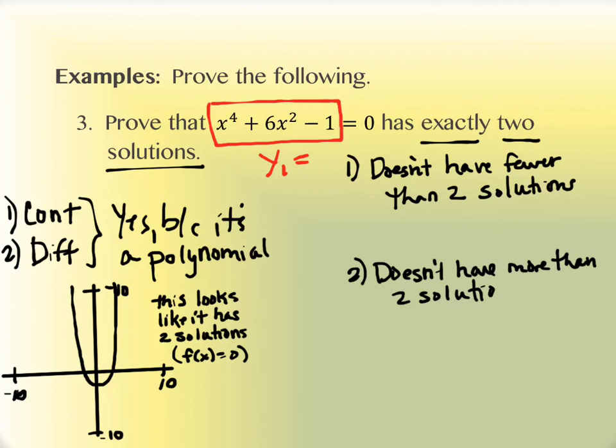The part about not having fewer than 2 solutions is going to come from something you have seen back in Chapter 1. Do you remember something called the intermediate value theorem? You had a true-false question on your test about it. The most common thing that some of you who got that wrong were forgetting was the idea of it being continuous, and you see that in play here again too. So what we're going to do is test 3 points. In particular, we want to show that there's some location that's above the x-axis, some location that's below the x-axis, and another location that's above the x-axis. Because if it's above the x-axis and then below, it had to cross. Okay, so that's what we're going to do.